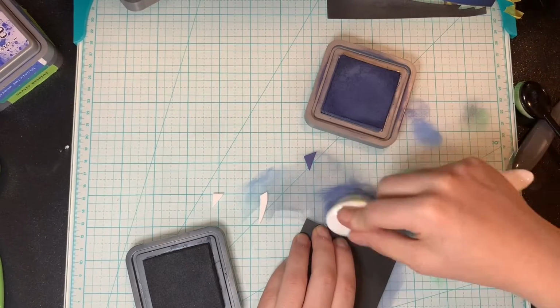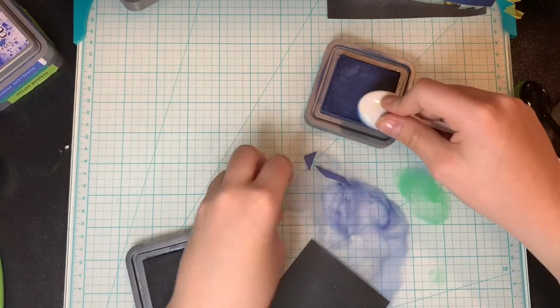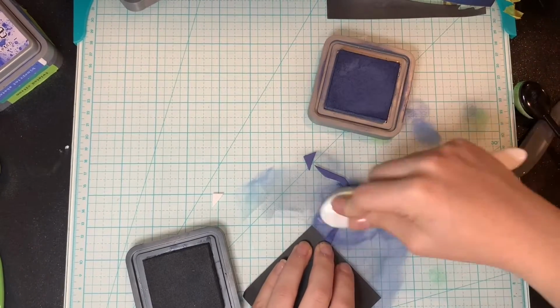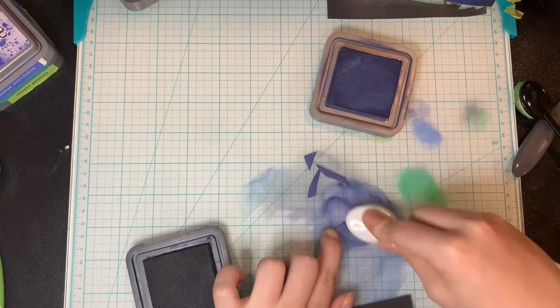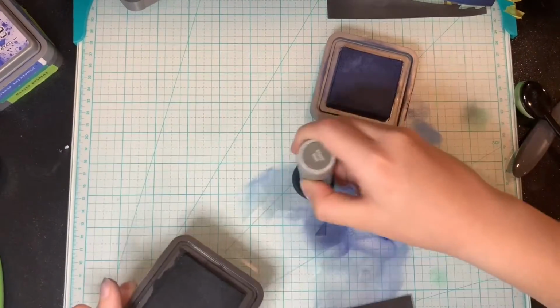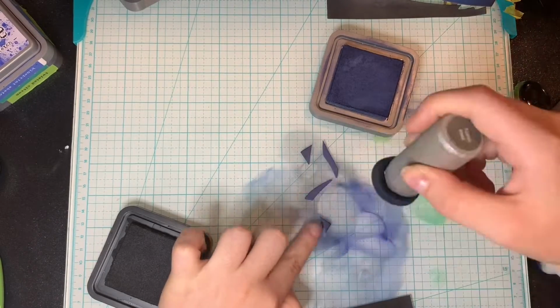And then there's these little corner pieces and bits that are cut out in the die, and I'm going to be using them because I'm going to assemble this like a jigsaw puzzle, so I have to keep them. And I'm coloring them just in this chipped sapphire, and I'm going to go over them again with the black soot again. And these are just like the peripheral corner pieces of the sky, so they don't matter too much, but I did have to color them and use them, so that is what I'm doing here, despite how meticulous and tiny they are.